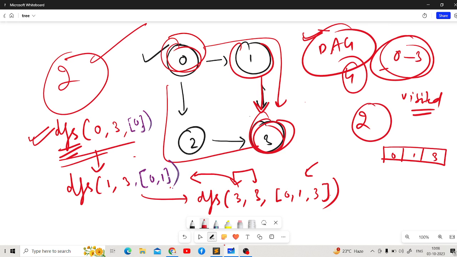So why? Because while I'm moving from 0 to 1, I know that I will not be visiting 0 because 0 is not included as a child of node number 1. So that's why there is no chance to revisit the node from which we are coming, and that's why we do not need this visited array.